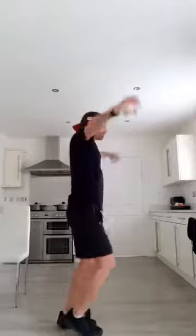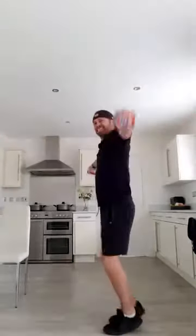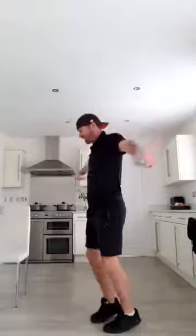Now the shoulder's a small muscle, so it tires. If you need to drop the shoulders and give them a bit of a shake off, you can. I'm starting to feel it already. 20 seconds to go though, we're past the halfway point. I'm going to try and go for a full 45. Shoulders are burning. Change direction. Whew. 5 to go, that's all. Where's that beep? There it is, champion.